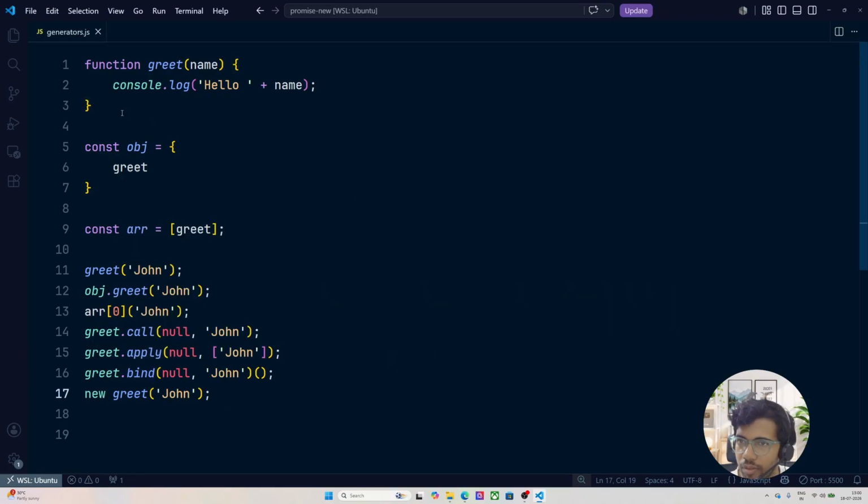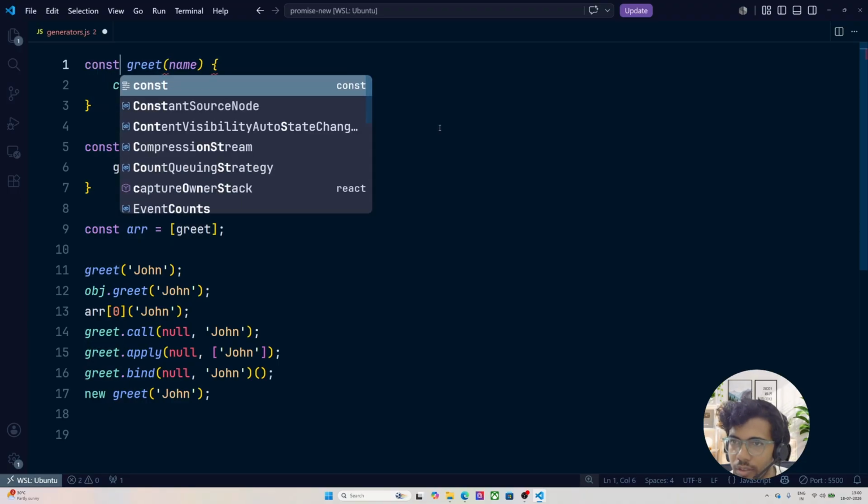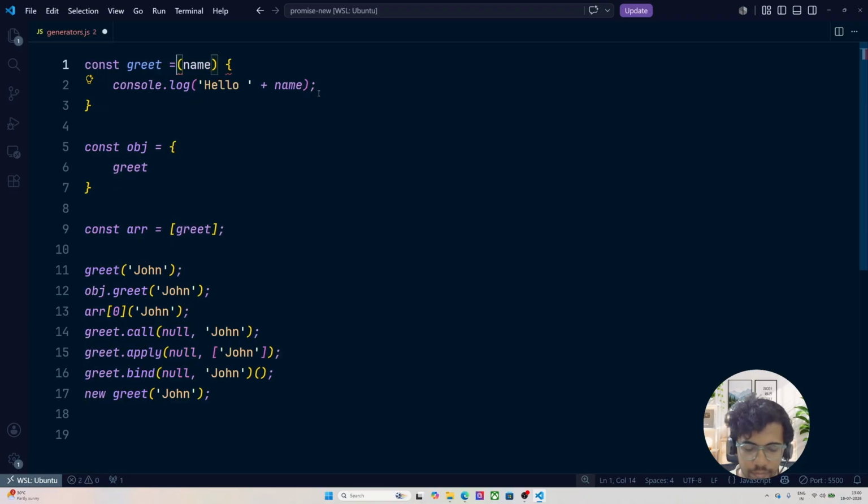Now let me change this greet function to an arrow function. So here it's a function created using the function keyword. If I change this to an arrow function, now greet is an arrow function.